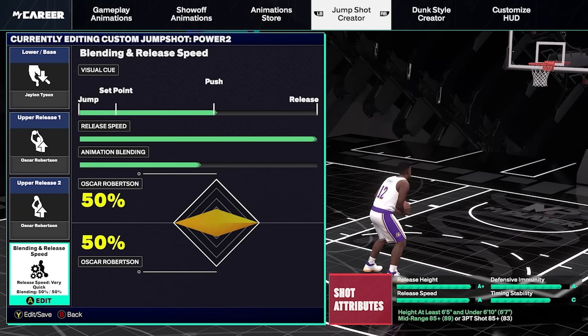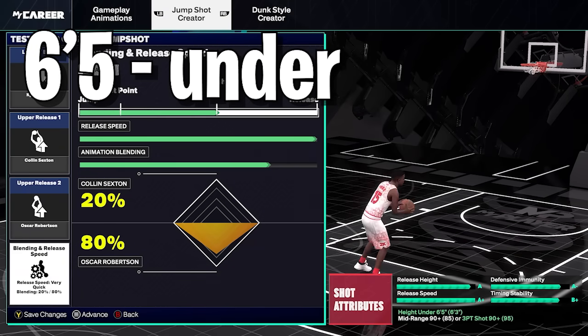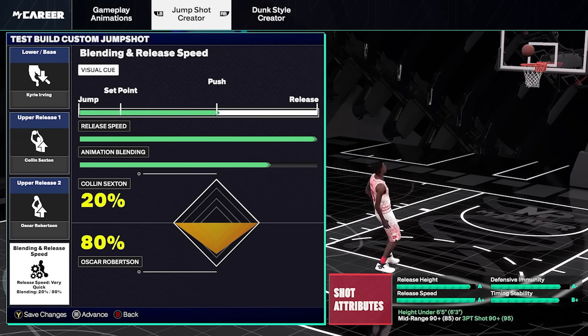Now I'm gonna go to the other builds. I want to show you guys those right quick, and make sure if you're a small guard or a tall big, I'm gonna show you what to use. If you're talking jump shot wise, the jump shot to go to if you're a small guard, if you can get it, 90 plus 3, is going to be Kyrie Irving, Collin Sexton, and Oscar Robertson, 80-20 push right there. That's what I recommend, but do what you're comfortable with.